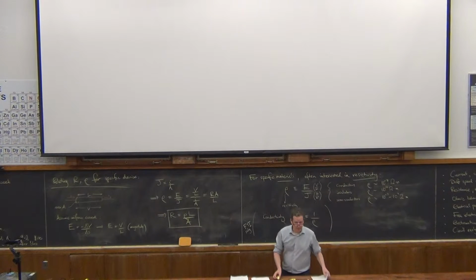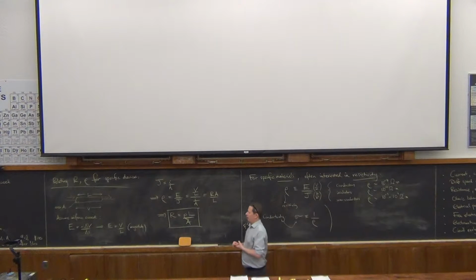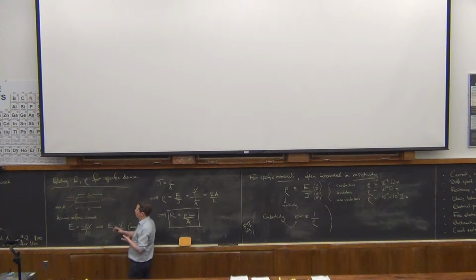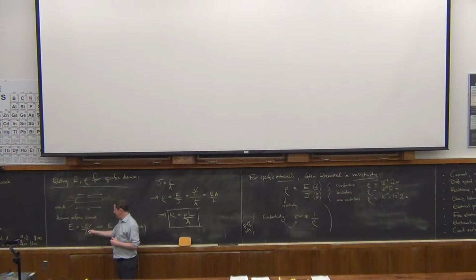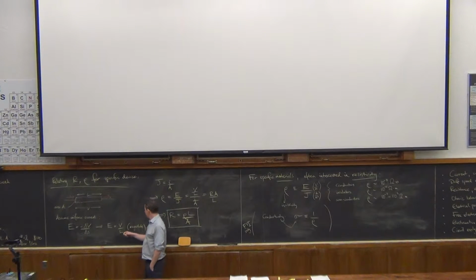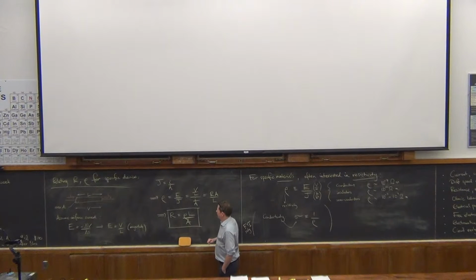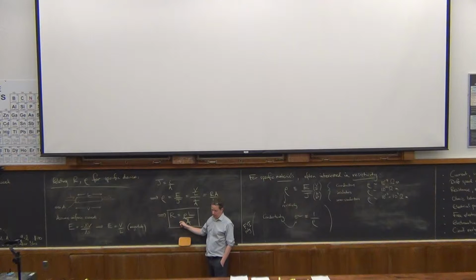So again, I know I'm going quickly here, but let me just quickly recap. We've got a particular device, cross-sectional area, known length. We apply a potential difference across it. In terms of our definitions from before the break, we know we can define electric field as being the negative of a potential difference over some length element. It's a uniform electric field, it's constant, so we're just going to write this as a voltage drop over a length. Our standard definition of the current density, plug and chug, and we end up with this relationship, which finally gets us to this, okay?